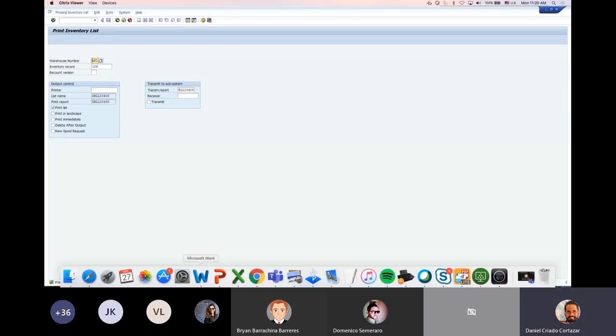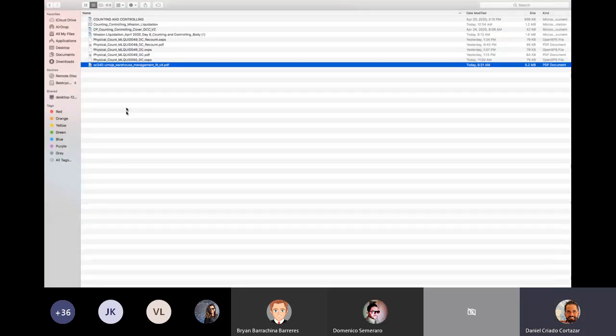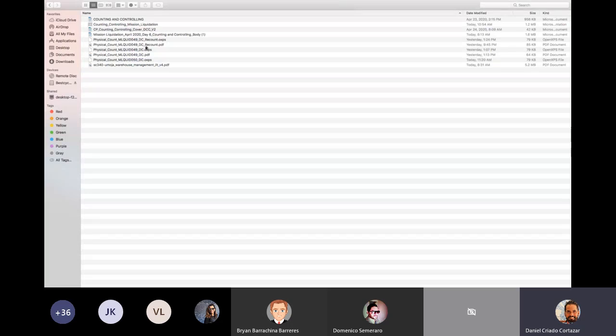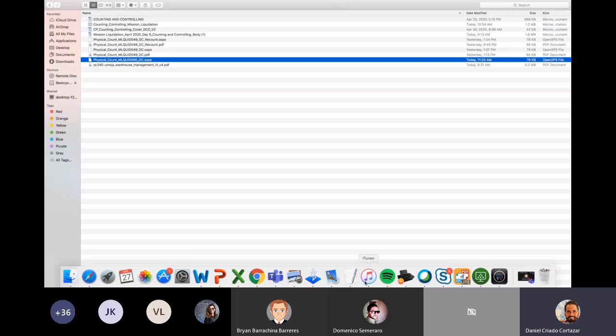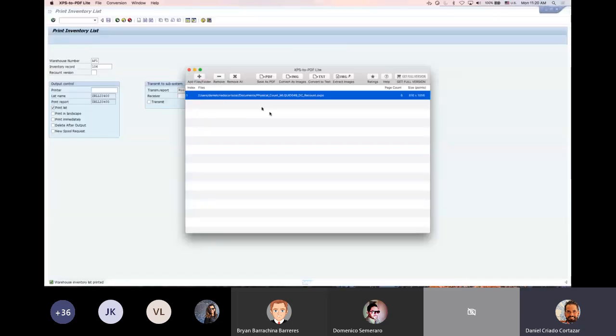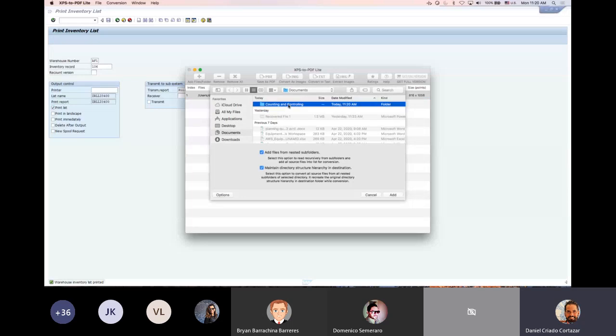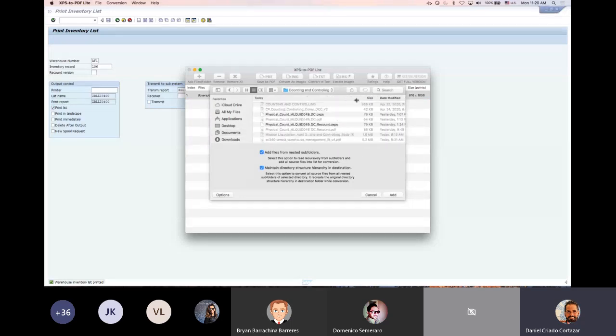I save it, and then I'm going to retrieve that record, which is over here. But because I'm using Mac, I will have to transform that into PDF. Let me do it quickly. It's 50, I think it's the one over here, 50. Here we go.